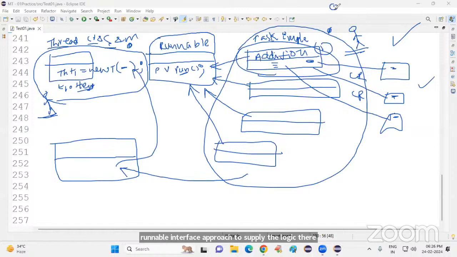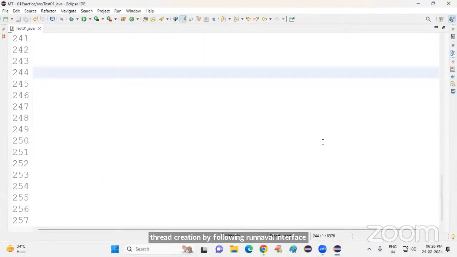Number one, multiple inheritance is possible. Number two, parallel development is possible. Number three, code reusability is possible. Because of these three advantages, in a company we are going to develop custom thread creation by following the Runnable interface. Can you please confirm up to here? Everyone understand?